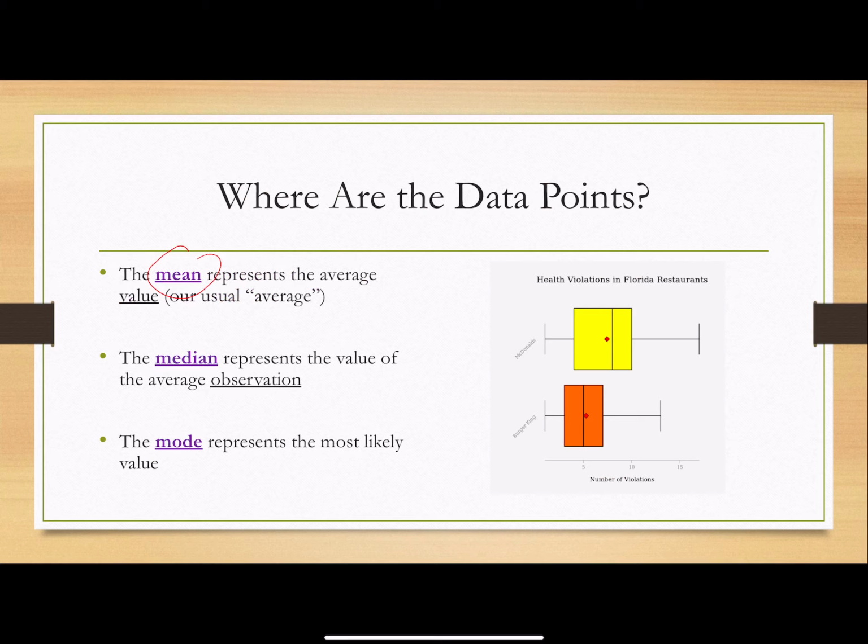Now you can see on these box plots over here, this line right here, as we talked about before, that is always the median line. And this little dot here, that is the mean. So I could foresee a question on your exam that says, for the yellow graph, is the mean or median bigger? And in that case, the median is going to be bigger. The mean is to the left of the median, so therefore the mean is smaller. And so things like that are what we want you to be able to do. We want you to look at a graph and interpret what it's trying to tell you.